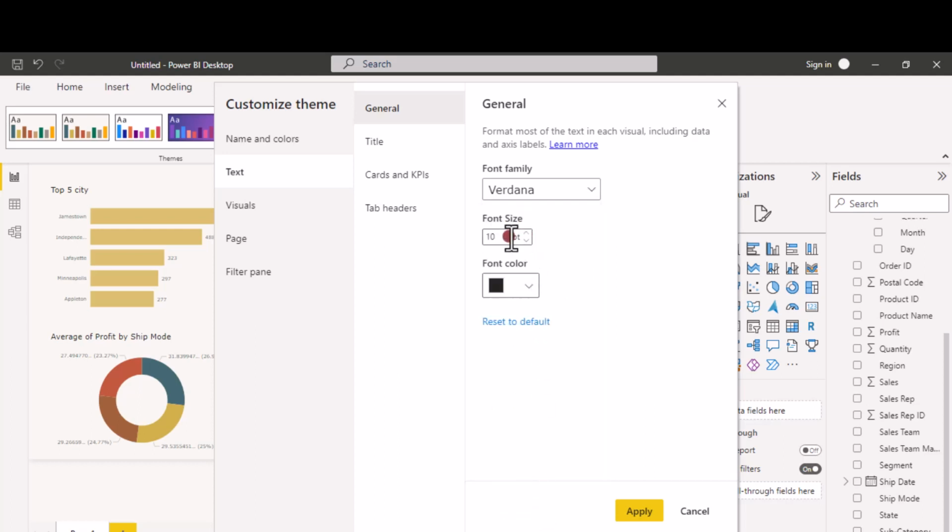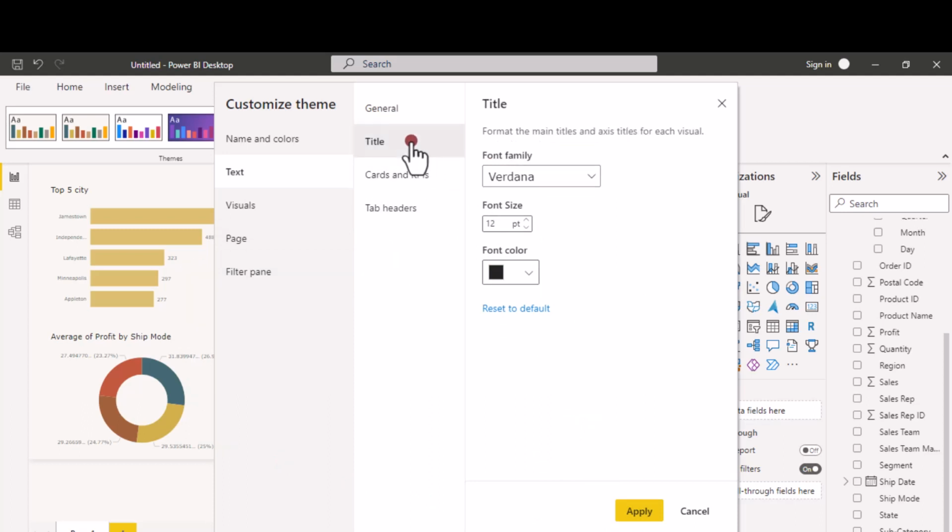But what I want to do generally is to increase the font size to 15. Now that's for the font size of the general text. Also, I would want to increase the font size of the title text to 20.